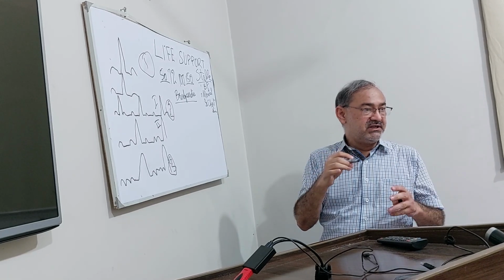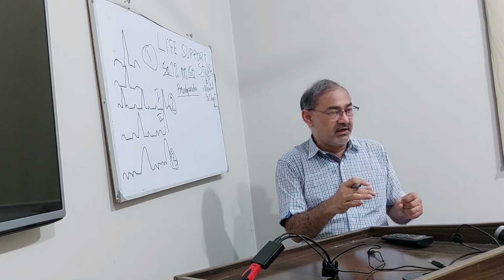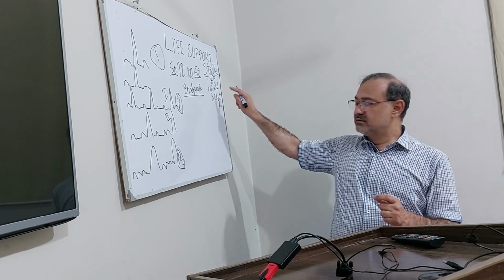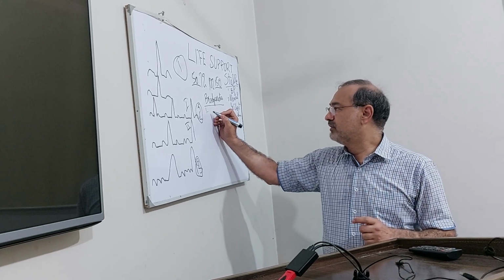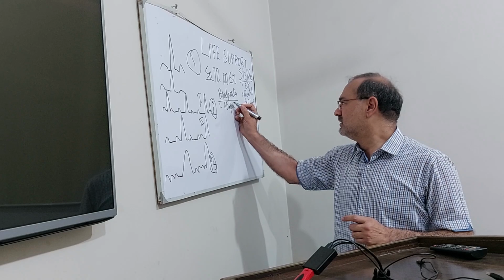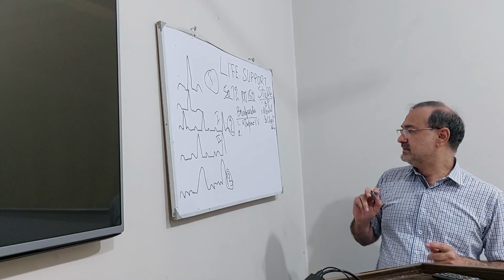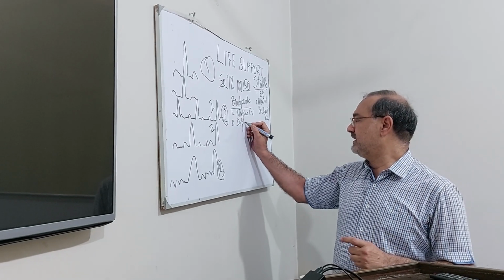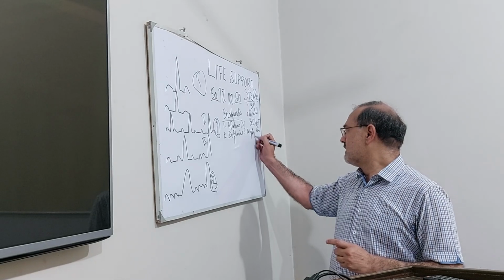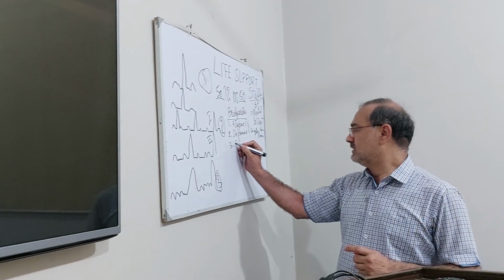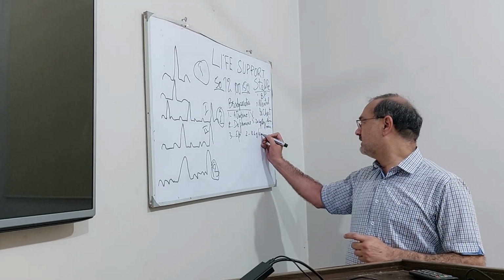But if the bradycardia is unstable, with blood pressure less than 90 millimeters of mercury, or mean arterial pressure less than 65 millimeters of mercury, or the patient has mental confusion, or ischemic chest pain, then number one, we will give 1 milligram of atropine IV stat. If the condition does not improve within 2 to 3 minutes, we will give dopamine IV 5 to 20 microgram per kilogram per minute. And if the condition does not improve, we will give epinephrine 2 to 10 microgram per minute.